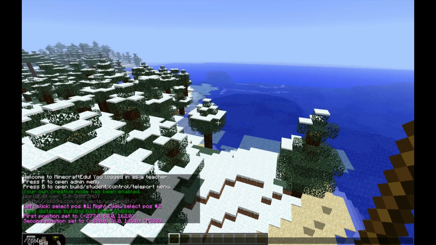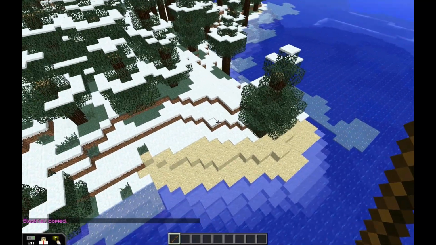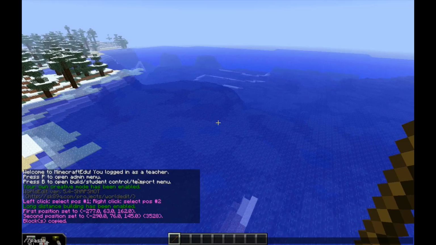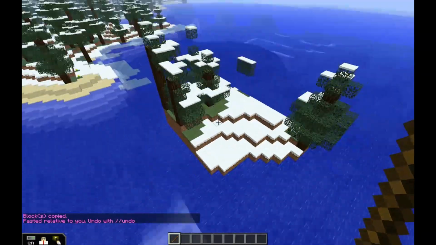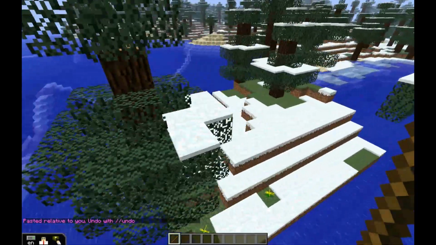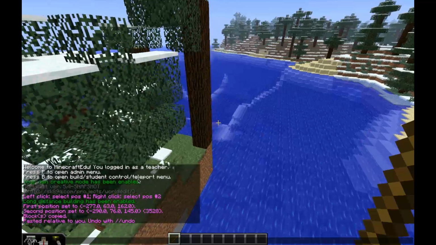One of the coolest features, and I showed this in my update video, is /copy. So it's copied all of those blocks, and now if I come out here somewhere and type /paste, it'll paste all those blocks, and you see the sand fall right down into the ground, into the ocean there. So it just copies those blocks. So that's selecting a cuboid.